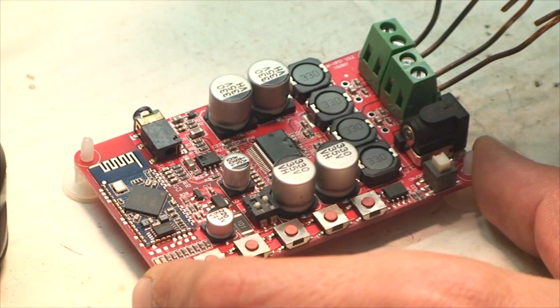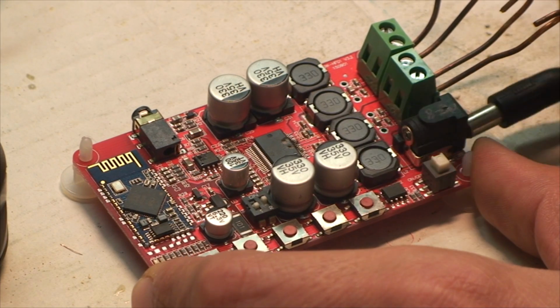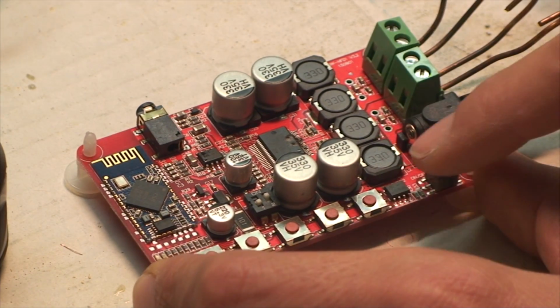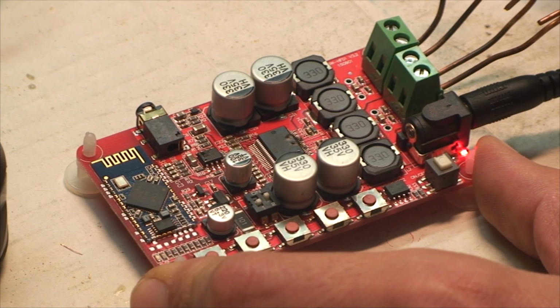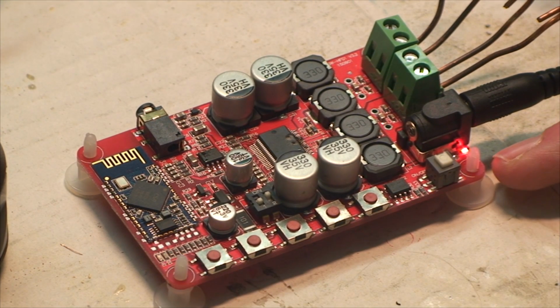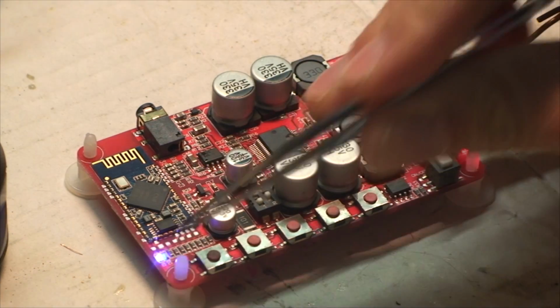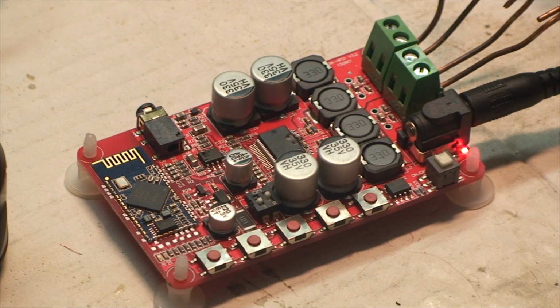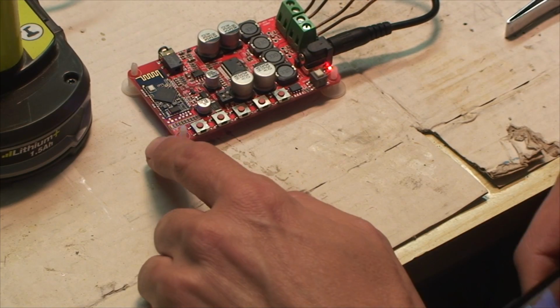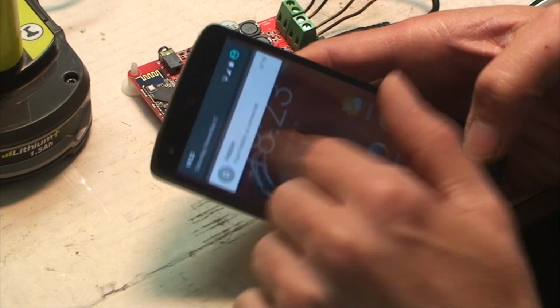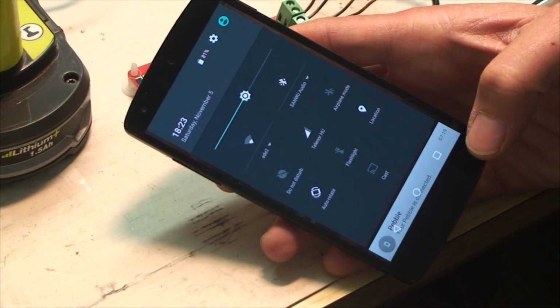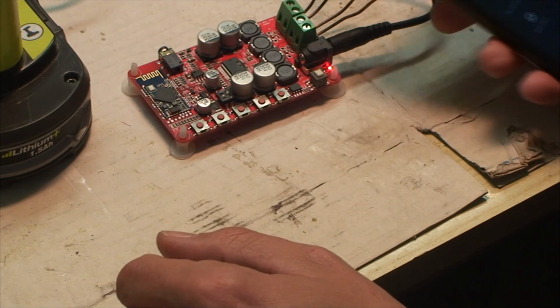So I switch back the polarity, and I will plug in the plug and turn it on, this time with the right polarity. You can see that the power LED lights on, and the Bluetooth module still survived this impact. So the Bluetooth module is working, and you can see that it is connected to the Bluetooth, so at least the Bluetooth module survived.